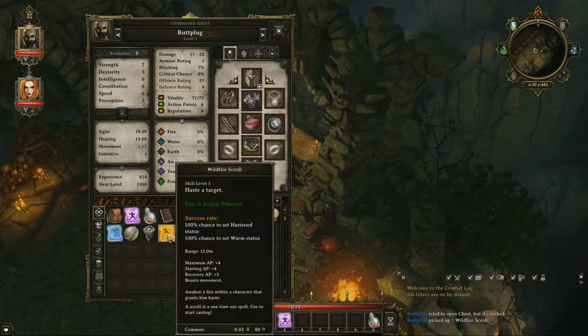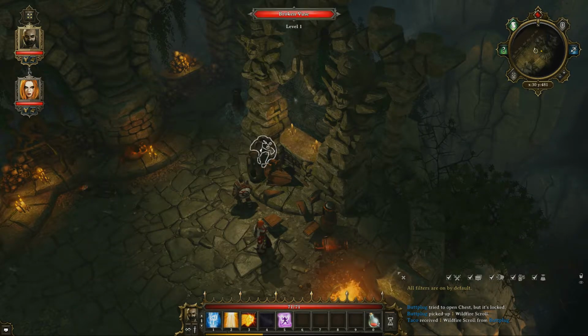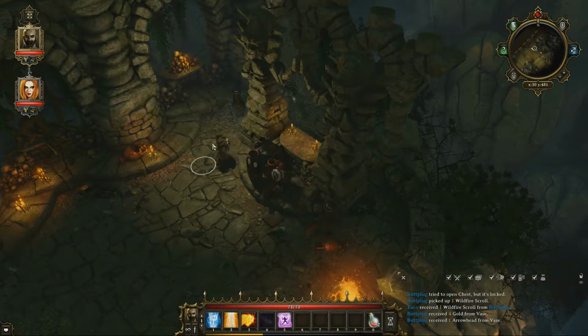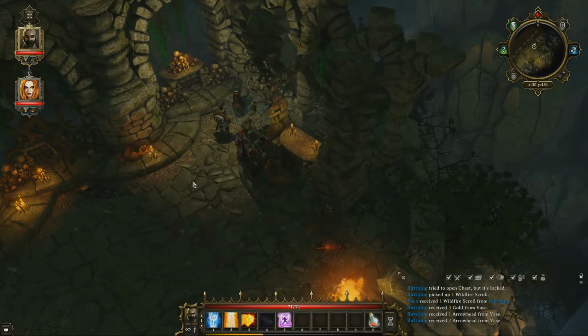And that was a wildfire scroll. 100% chance to set hastened, and 100% chance to set warm. So I'm going to give this to Taco because she's going to want to be buffed up and moving around a lot during combat. Yeah, son. Alright. Oh, cool. Look at this. Some gold. We're going to check. Let me click on this, man. What are you doing? There we go.